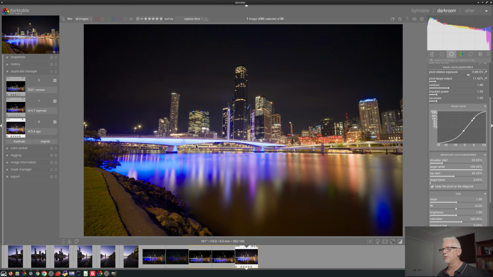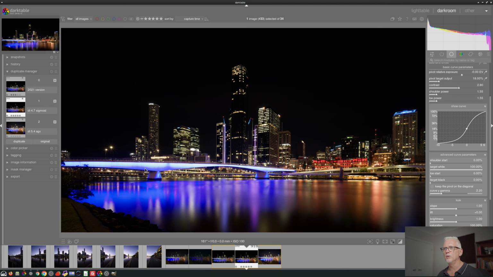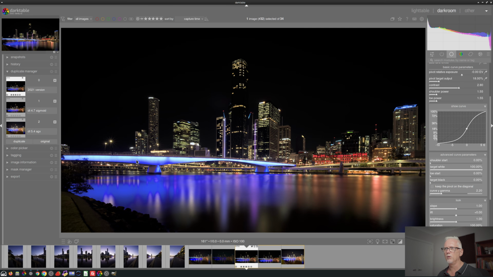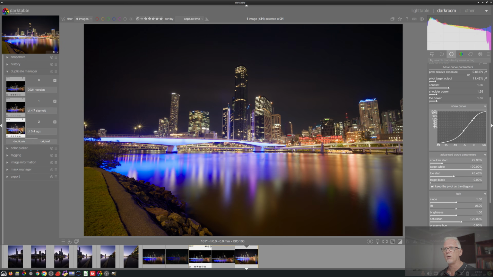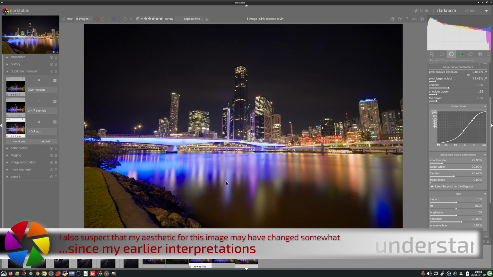But I just think the transition between saturated color and moving towards white, as we see on the edge of the bridge here, just feels a lot more natural to me than either of these. Like, look at this on the side of the bridge. Ugh, it's just horrible. And Filmic was not a whole lot better, where I find AGX, look, each to their own. I'm not an expert in how these things work. I just know what I like.